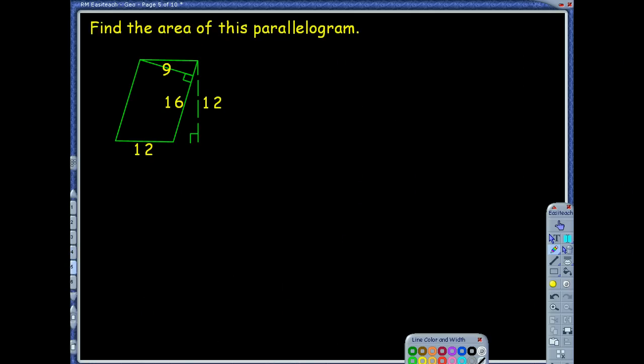All right. So what kind of figure do we have? We know it is a parallelogram. Okay, it says it. Here's the deal: you can't really see the picture, and that's why it says, find the area of this parallelogram. So reading those directions is probably important there. Okay, so how do we find the area of a parallelogram? It's just the base times the height.